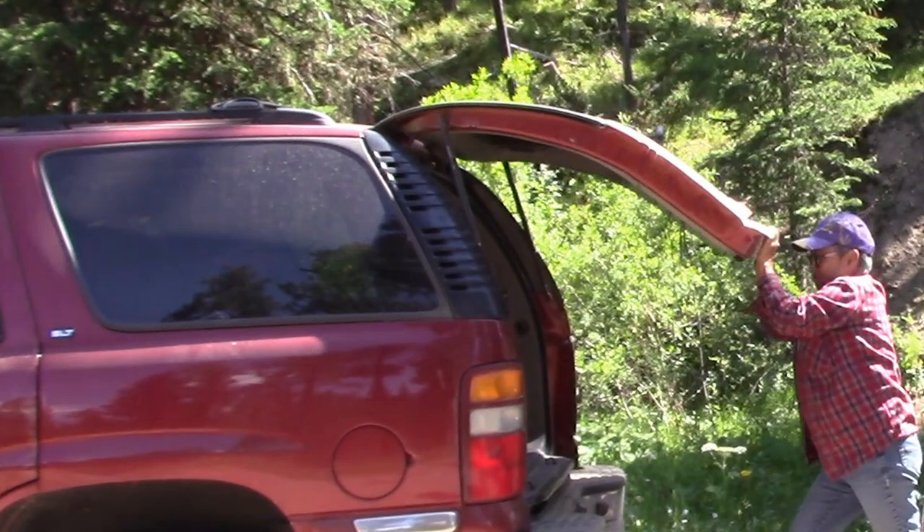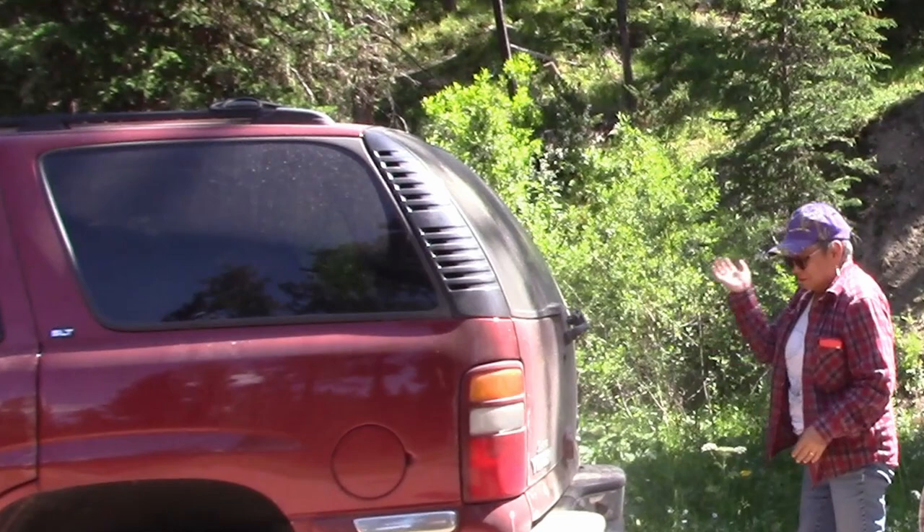It's a fact. Some of the best campsites are at the end of long dirt roads, and chances are, when you get there, everything inside your trailer is covered in a layer of dust — your bedding, your pillowcases, your countertops, everything. I can show you how to prevent that from happening.